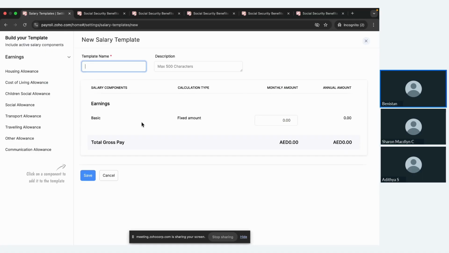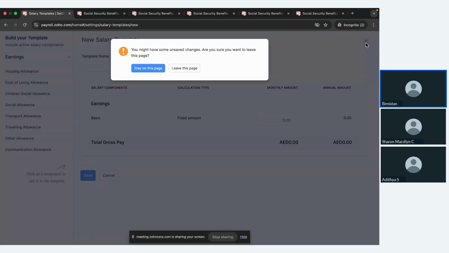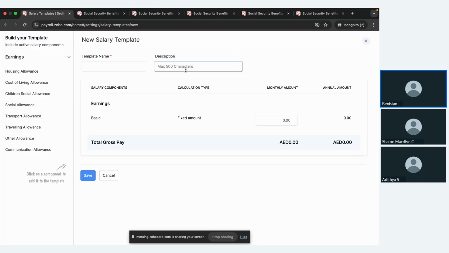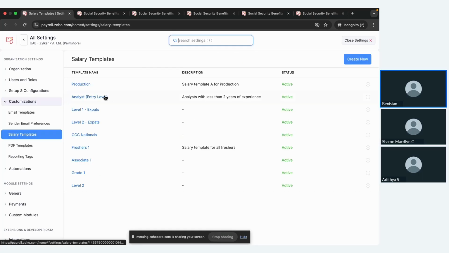If you want to have different salary structures in the form of a template, you can define the template name, maybe basis the employee salary band or designation wise. If you have different salary structures, you can create different templates. It's an additional option, not a mandatory thing. If you want to have different templates, you can create and assign them to the employees. Otherwise, we can import it as I showed you in the import section in the employees module.